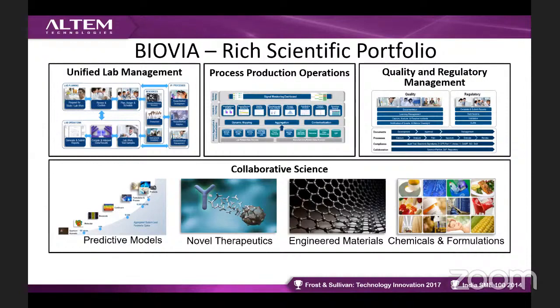Process and production operations are a primary part of this, and more into quality and regulatory management, where we start from documentation, processing, compliance and collaboration. In collaborative science, there are predictive models. Even if you have only a linear sequence, getting a predictive structure of a particular protein, enzyme or any kind of drug target can now be done easily using a software called Modeler, which is part of BioVR Discovery Studio. If you are interested in macromolecules, biologics or antibody predictions, you can use a sophisticated antibody tool, also part of the software, to identify novel therapeutics. Some people will be working on drug delivery or engineering materials.